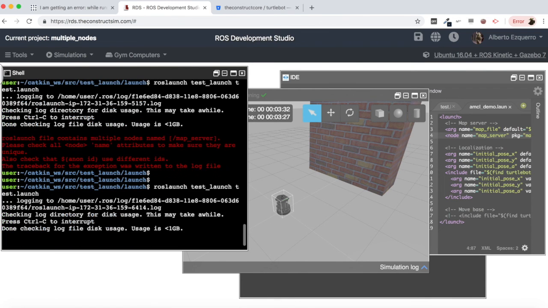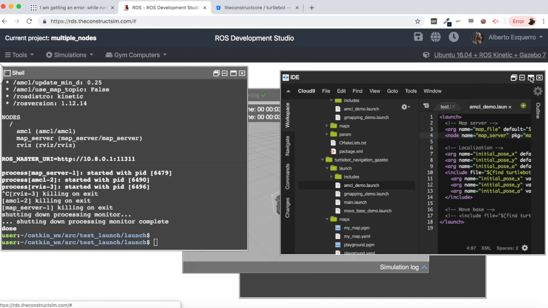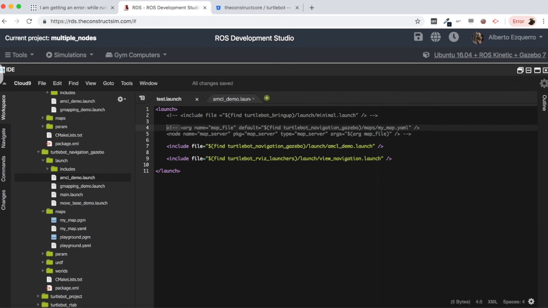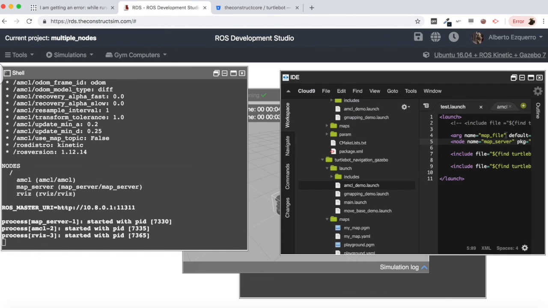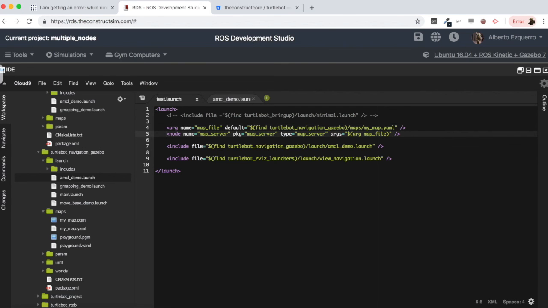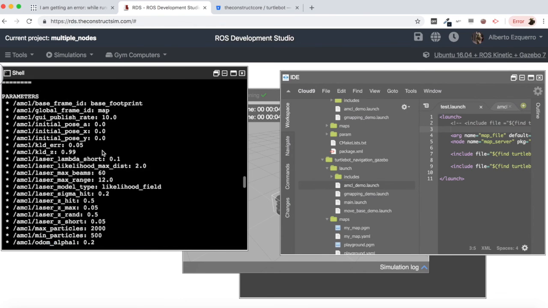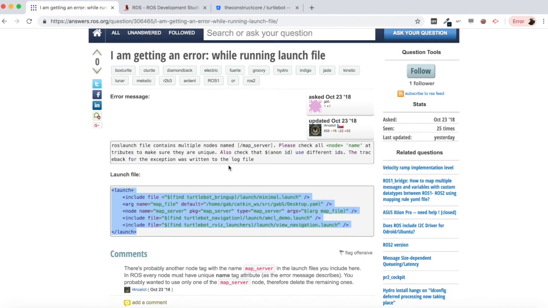So let's execute now the launch file, and as you can see now it works properly. Yeah, and the same happens. You can also, if you want, it's exactly the same. You can take out this one and leave this one, and it will also work okay. So basically, as you can see, the problem is this: you cannot launch the same node two times. Because it will complain and you will get the following error message that I got here, which is the one this user was getting as well here.